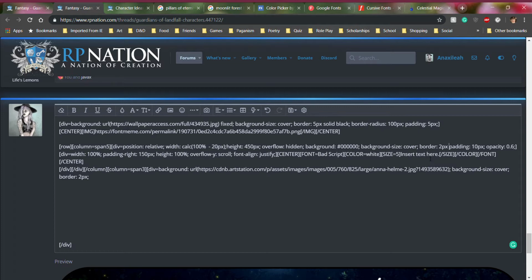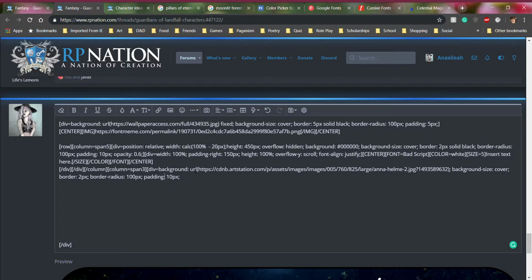I'll give it 2 pixels, width solid black, and the border radius will also be 100 pixels because I want to have that consistency. So the border radius here will be 100 pixels. And then it will also have a padding of 5 pixels. Or let's go with 10 pixels. Make sure it fits the whole look. Always present each part of the code with the colon and then end it with a semicolon.